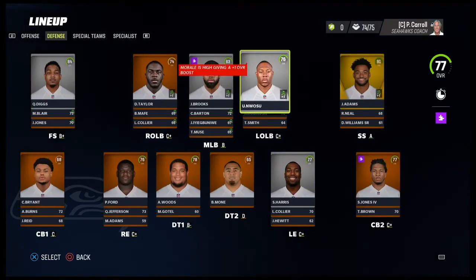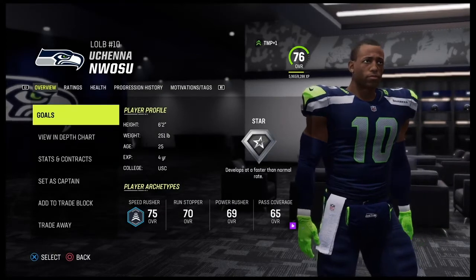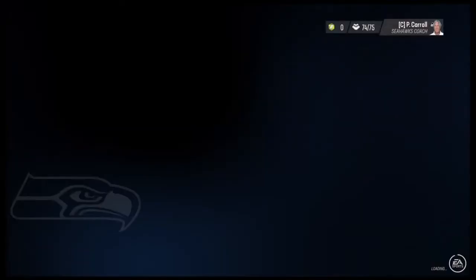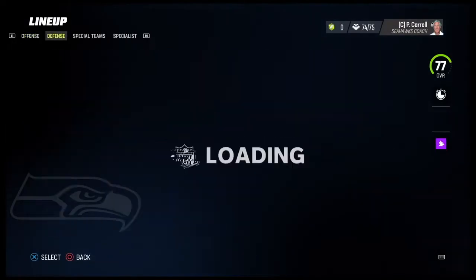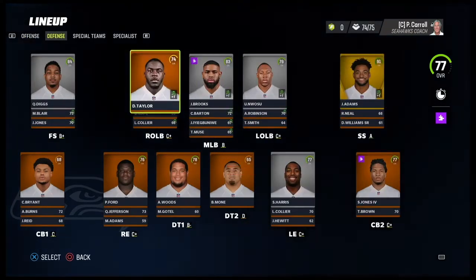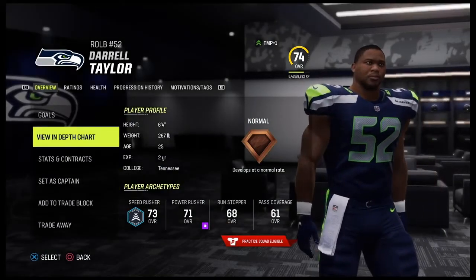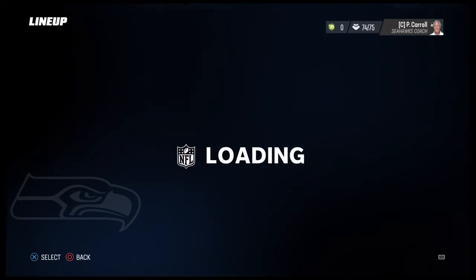Uchenna Nwosu. I remember him being some cheese guy in Madden games. He's only 25. God damn, he might still be. Jordan Brooks has been really good. They lost Bobby Wagner. Darryl Taylor, 25-74. You're going to want to actually do something about this.